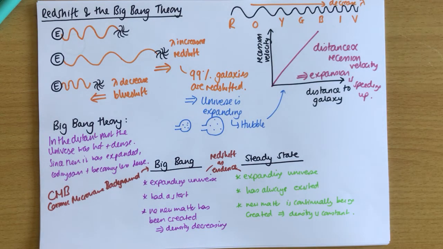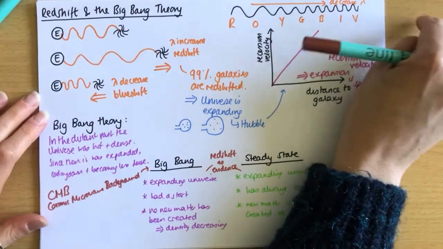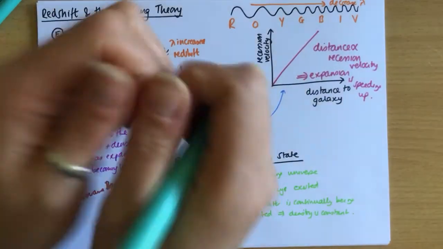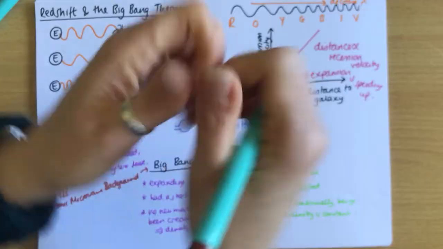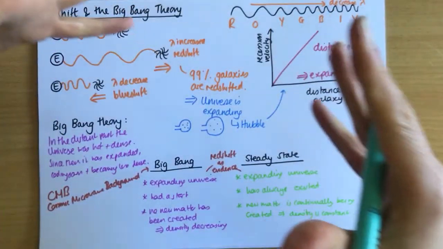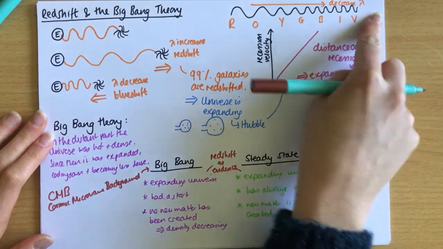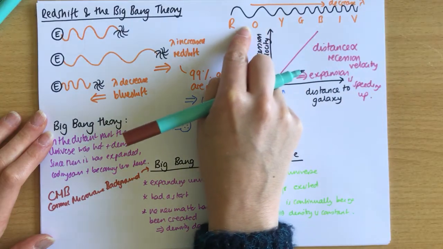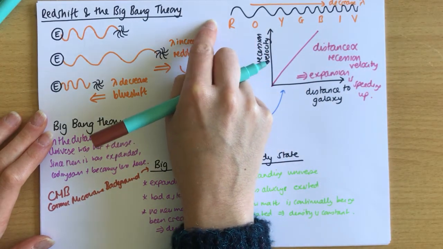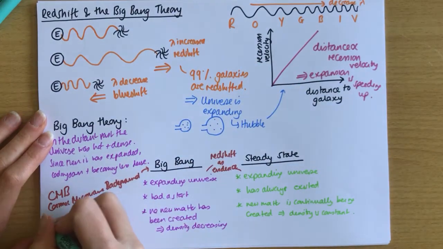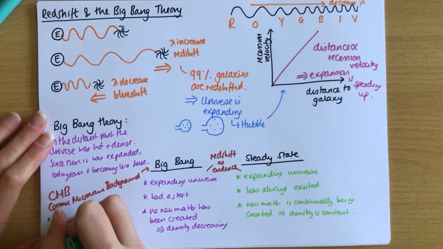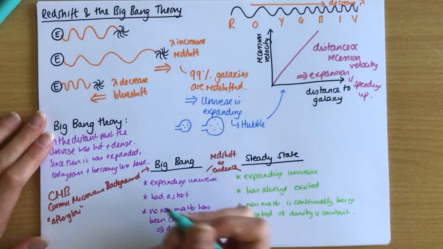Now, the cosmic microwave background, when you think back to the Big Bang when there was this high energy event at the start, and at the start it gave off lots and lots of energy in the form of gamma rays and UV and microwaves, so on this end of the spectrum. And that all happened in a very, very small space. And since then, the universe has expanded, and that energy has been stretched out. It's been redshifted. So it's gone from gamma rays and UV, gone through visible light, gone through red to infrared to microwaves. So it's often called the afterglow of the Big Bang.